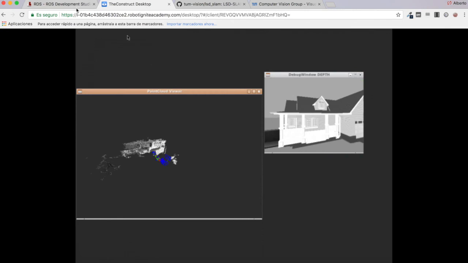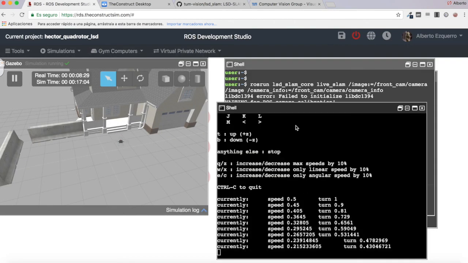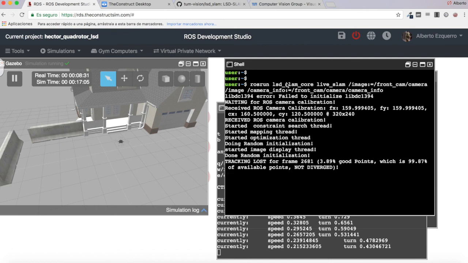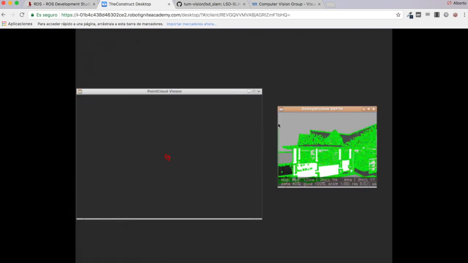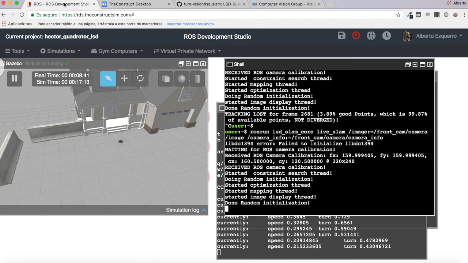If this happens, you can just stop this and restart it, and it will start everything from zero. There we are. Depending on if you move the robot very quickly, probably it will have some errors, because this is not super accurate or super powerful.